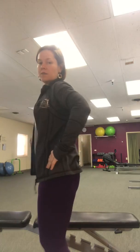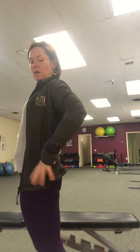So that's the squat, curl and press, just making sure you have a nice strong base here and here, so when you're pressing overhead, you're not creating a big arch or extension in the back. Everything is staying nice and straight.